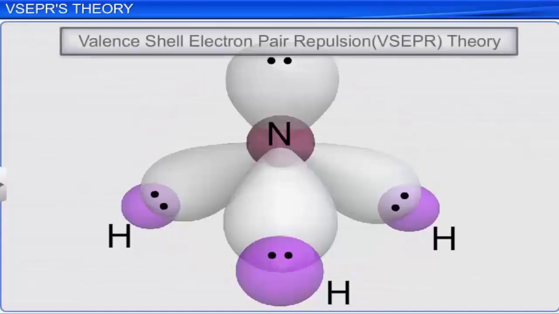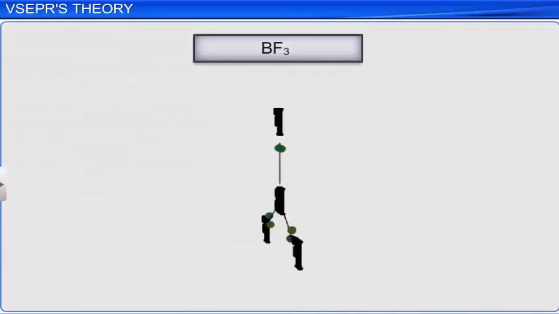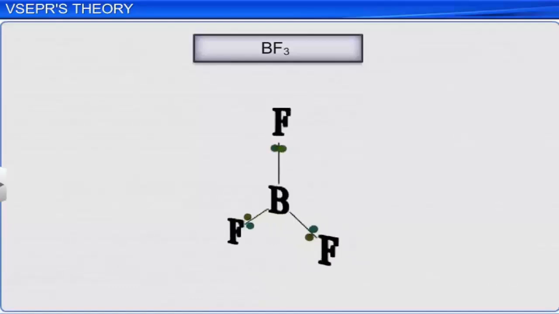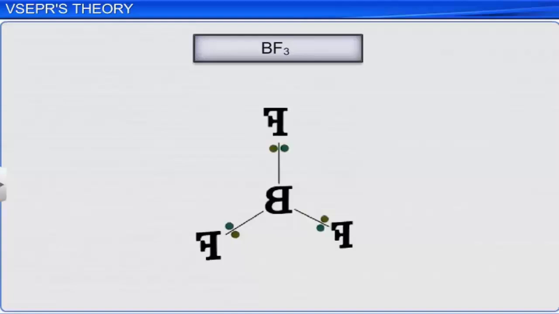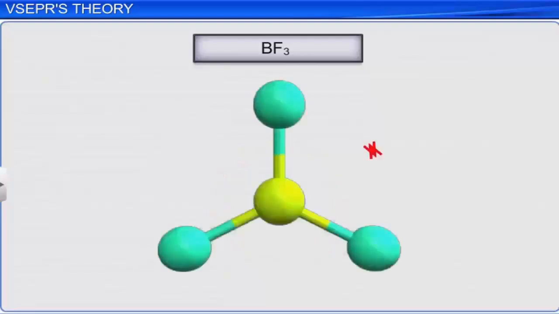This theory is named as valence shell electron pair repulsion theory, or the VSEPR theory. It was further developed and redefined by Gillespie and Nyholm in 1957. The valence electron pairs surrounding the central atom in a molecule mutually repel each other. Thus, these electron pairs surrounding the central atom arrange themselves in space in such a way as to minimize the repulsions, giving the molecule a definite geometry.